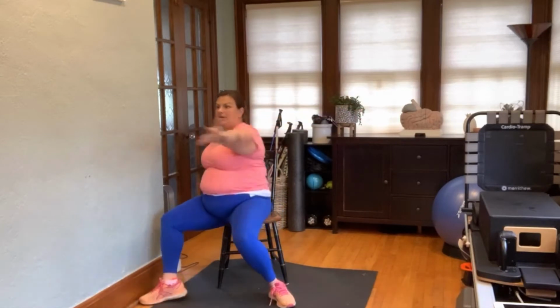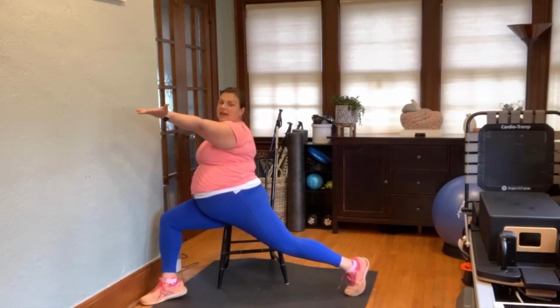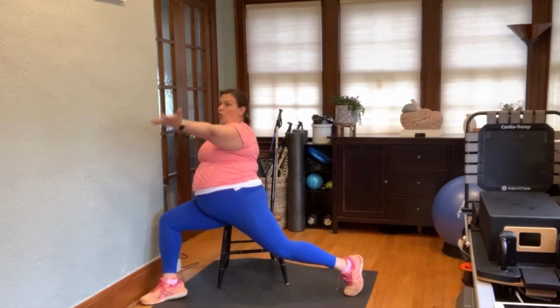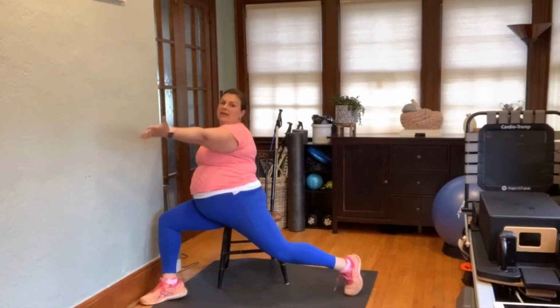Bring it in. Big reach, big hand, big swoop. Make sure that palm is facing up towards the ceiling and go. 1, 2, 3, 4, 5, 6, 7, 8, 9, 10. Bring it in.